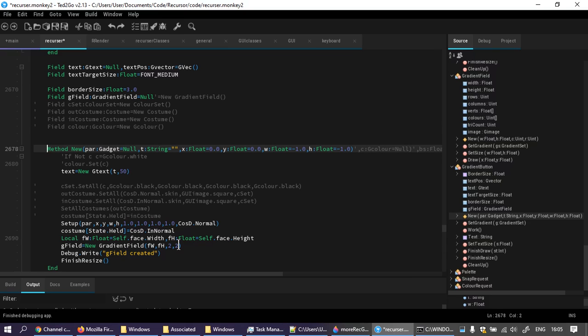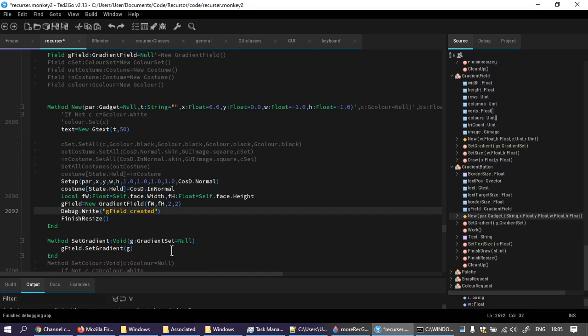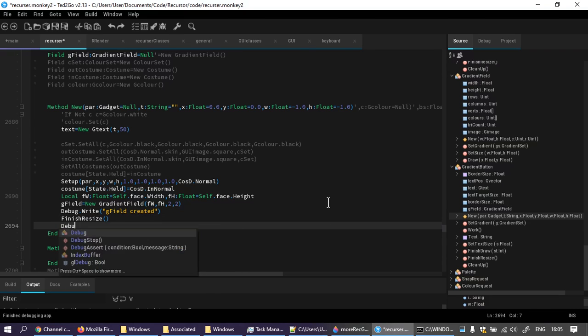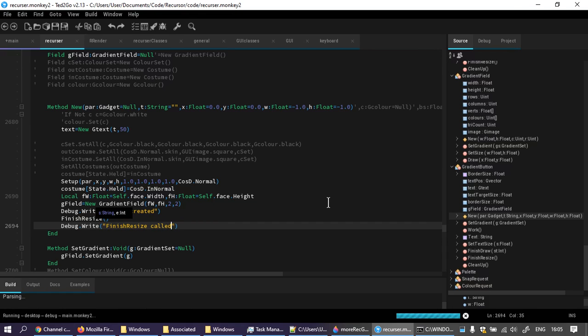So, and it got to here without crashing. I'll just make sure it gets to the end of this. Debug, right. Finish resize, call. Then I have to move on to the next thing to think about.